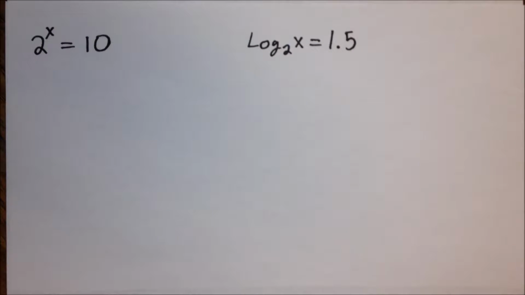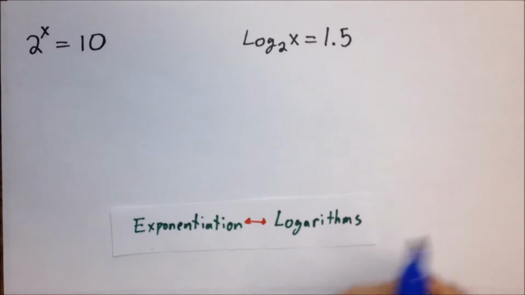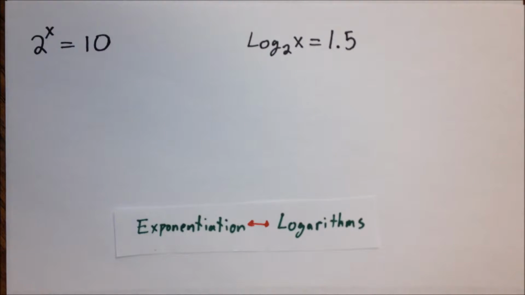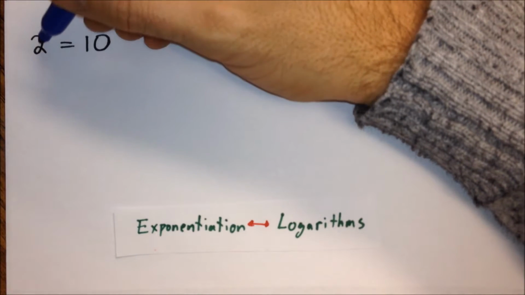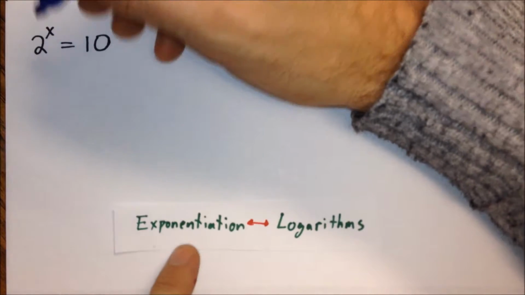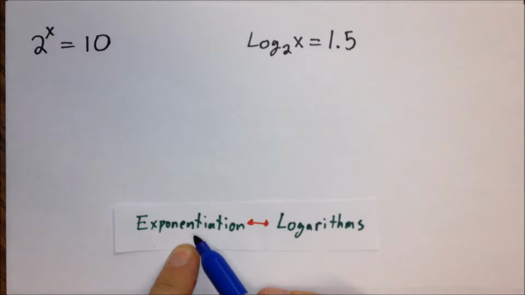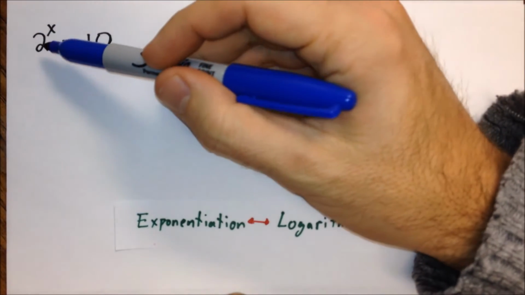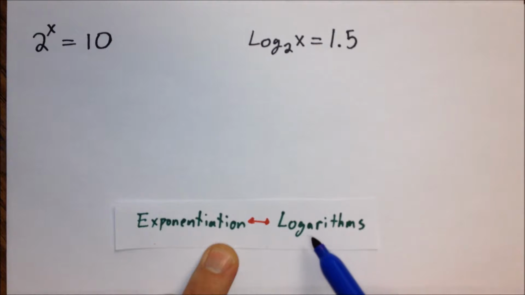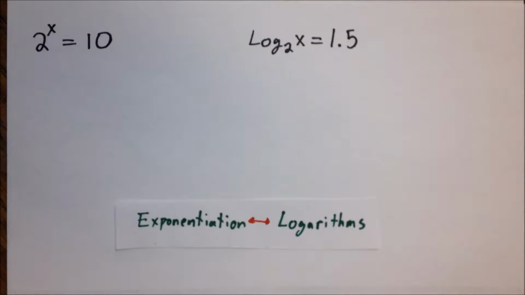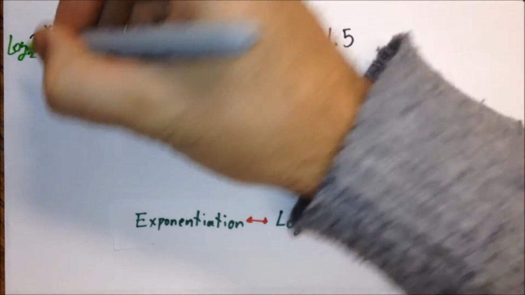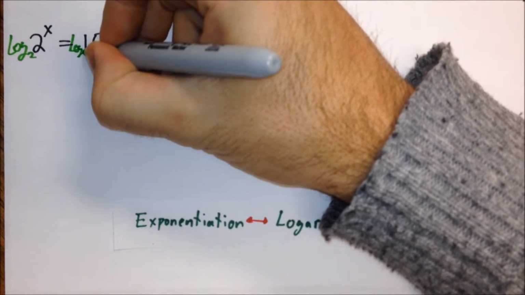Well, let's go back to the very first conversation we had and realize that exponentiation and logarithms are inverses of each other. Notice what is going on in this problem. This 2 to the x is an exponentiation. So if we want to undo this 2 to the x power, we have to use a logarithm. We do that by applying logarithms to both sides of the problem. So I'm going to put a log right here, and a log right here.